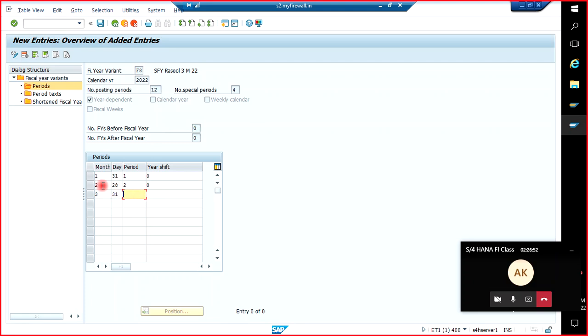March 31, period 3, 0. Sir, I only need 3 months for the 2022 year, can I fill only 3? Can I go to next? No. For the sake of the months, we should give the full months, even though we are using only these 3 months for 2022. This is my shortened fiscal year. I have to fill all the 12 months for namesake.